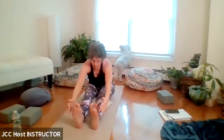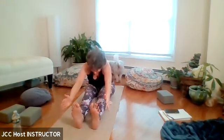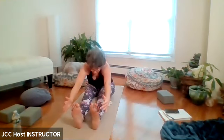Come on down as you exhale. Inhale, draw the breath in. And then exhale, coming forward from the hip crease. Inhale and exhale. So you'll feel all the muscles in your back body lengthening as you come forward. You'll feel all the muscles in your hamstrings lengthening. And last time, inhale.